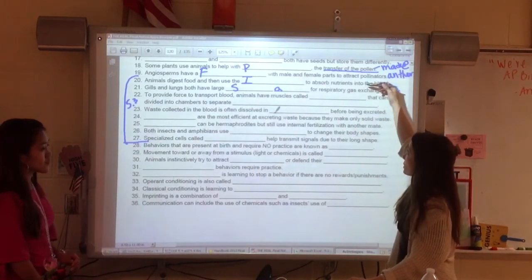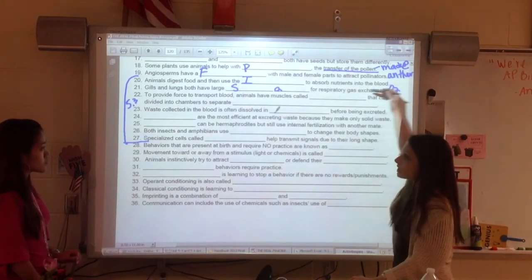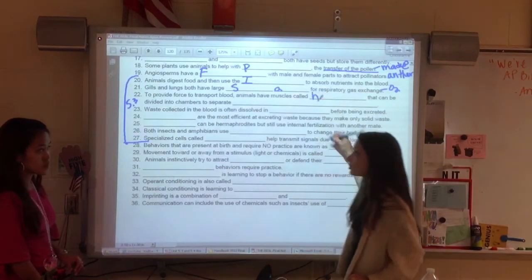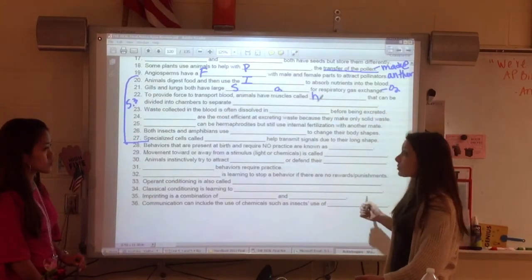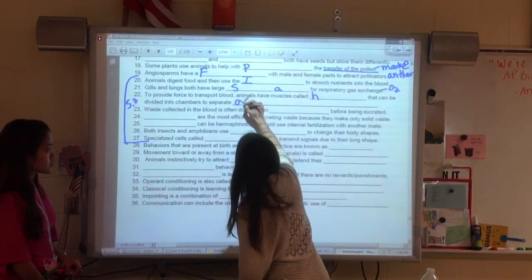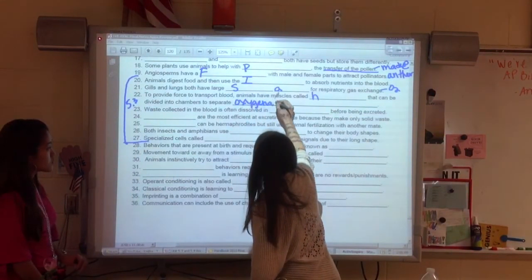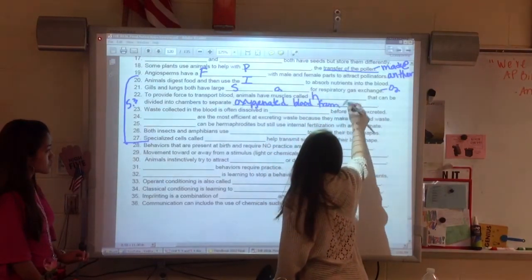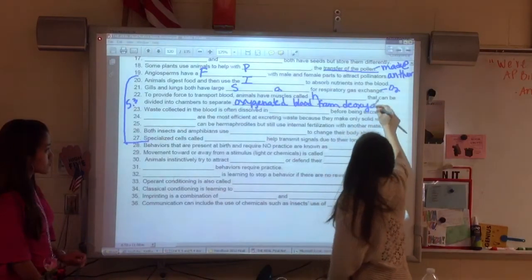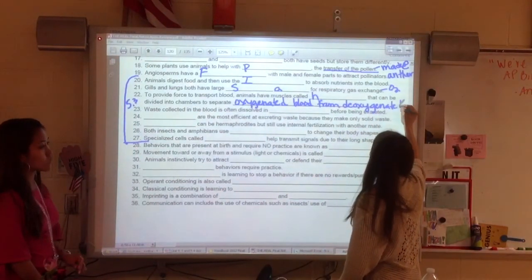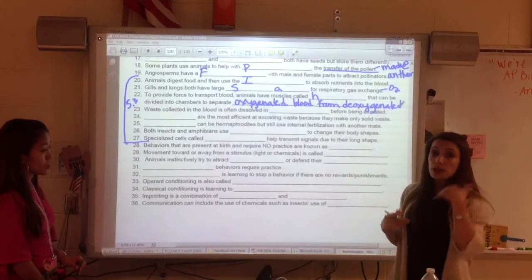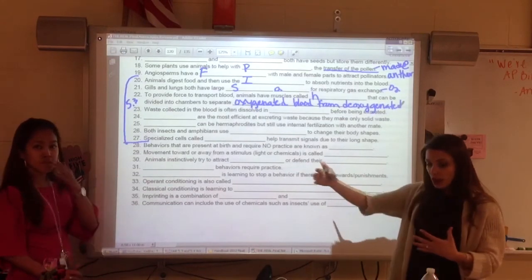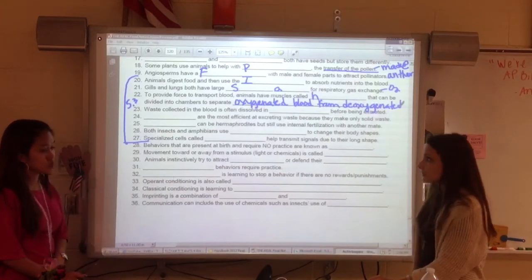Once the food is in the bloodstream and the oxygen is in the bloodstream, we need to transport the blood. So animals have a muscle that starts with an H that can be divided into chambers to separate oxygenated blood from deoxygenated blood. Meaning the heart and the lungs are going to work really closely together so that when the blood actually goes out to the body, it definitely has oxygen. But in order to push it out, we need to use the structure that starts with an H.